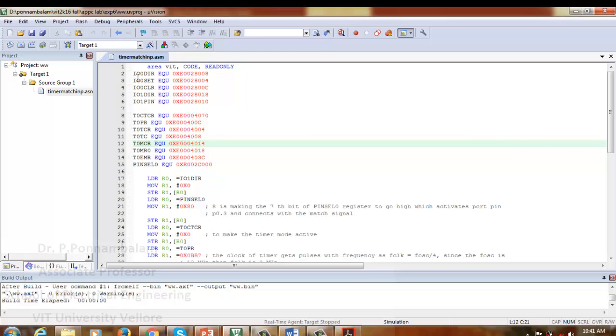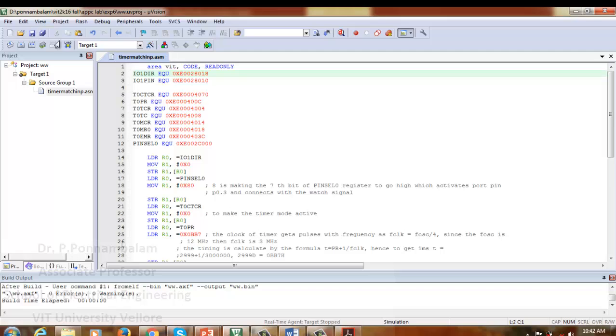So here in this case I need to declare this IO1DIR, but IO0DIR is not required. You can remove it. IO1 is required. So IO1DIR is for setting the input port, and IO1PIN, that I'll be reading the port pin so that I can use it for the checking process. And T0CTCR, T0PR, T0TCR, T0TC. So T0CTCR is for specifying the mode of operation. T0PR, prescale register, and T0TCR, the timer control register for starting and resetting. T0TC, the timer counter, is in case you want to read the content. And T0MCR, match control register, T0MR0, T0EMR, and PINSEL0.